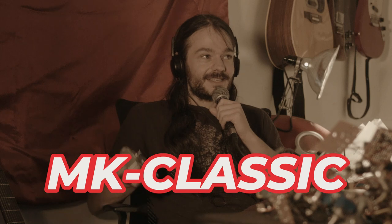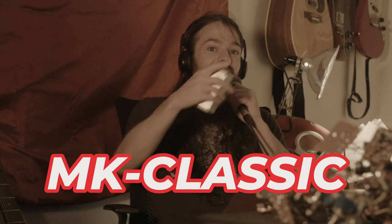I think that you'll be happy with these. If you like my other pedals, then you'll be happy with these. We're calling it the MK Classic, and I had some pictures of what they look like going up. I think I have about six of them in the enclosures, but I've built tons of these circuits. In fact, you can see them right there. They're kind of out of focus, but I've built quite a few of these, and so I'll probably be loading up more once these sell.